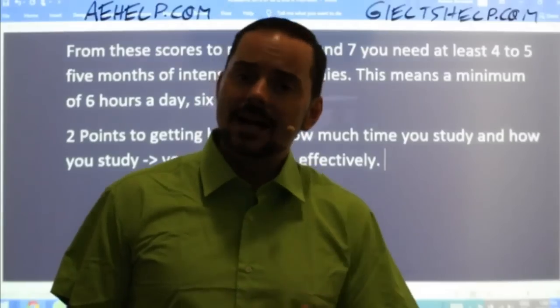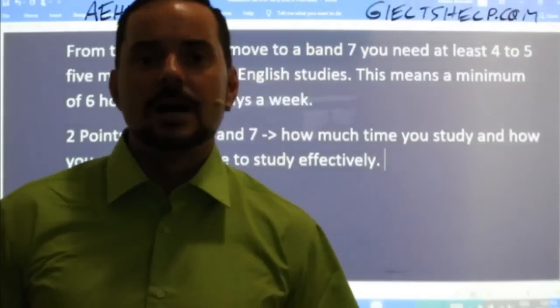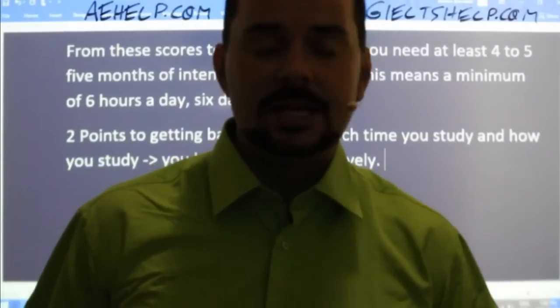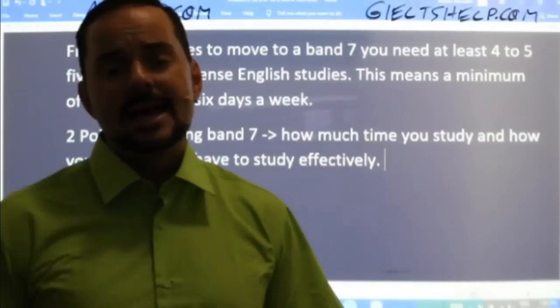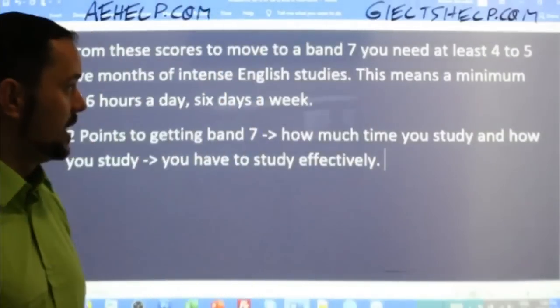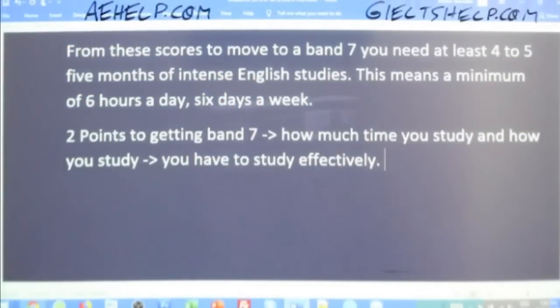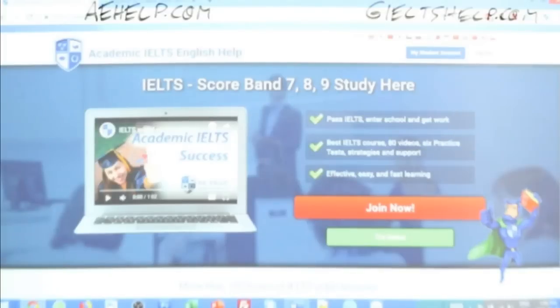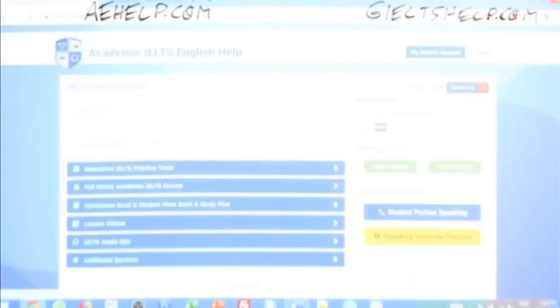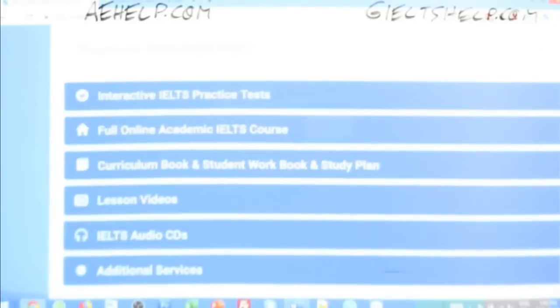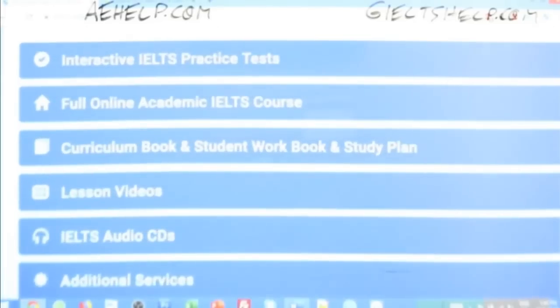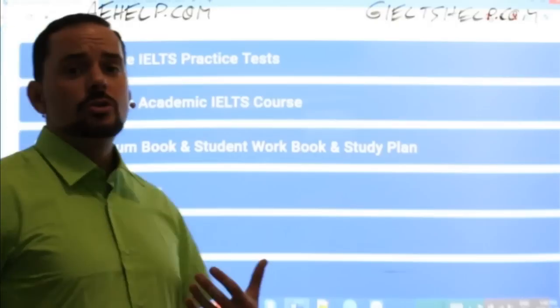And we designed our materials to maximize the learning capabilities of students around the planet. Okay, as much as that can be generalized. So when we go to our website here and we go into our student account, and again, this is not just a sales pitch. I don't care if you, well, I do care if you use our materials or not, but I mean, you can use other companies' materials for sure. The key is to use good materials.